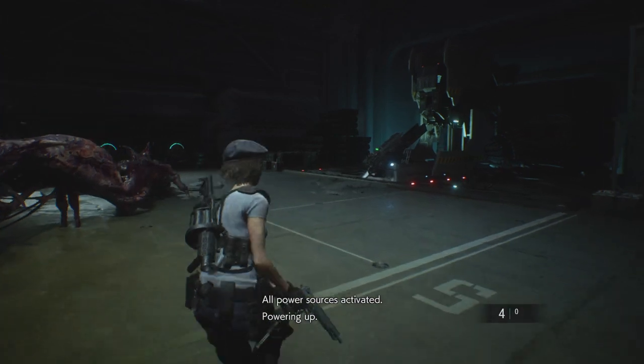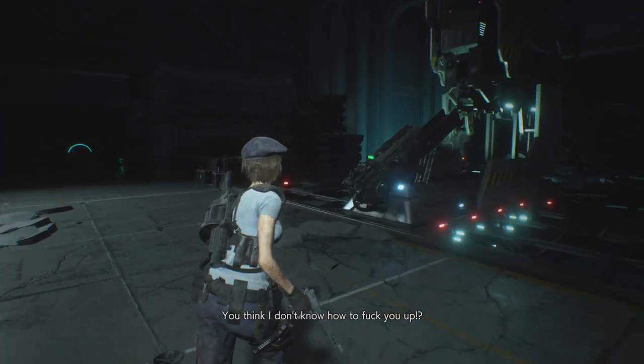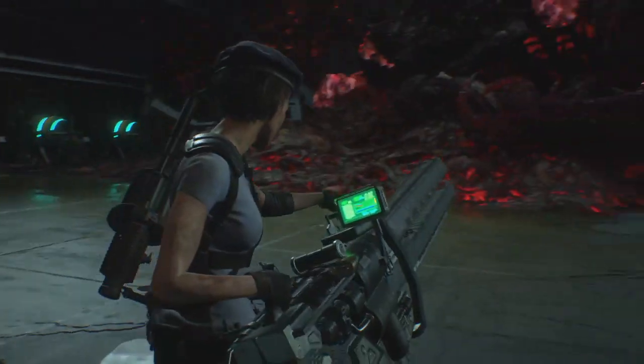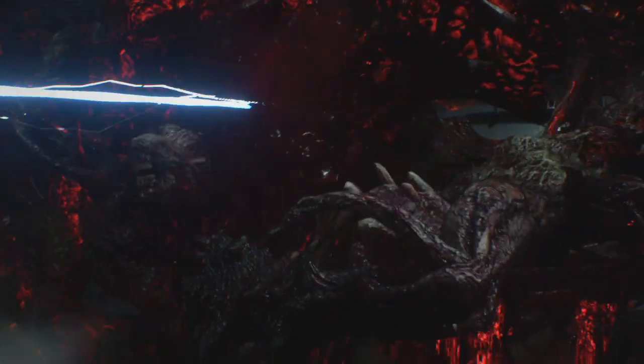All power sources back in. You think I don't know how to fuck you up? Railgun should be fully charged. And fire.